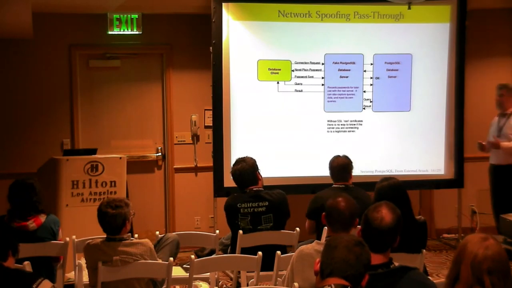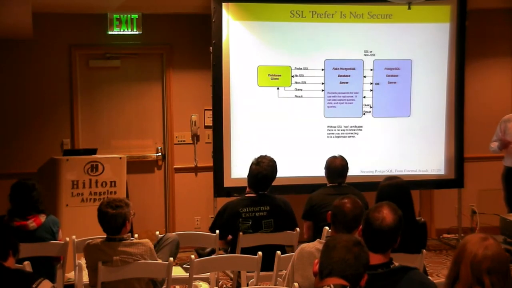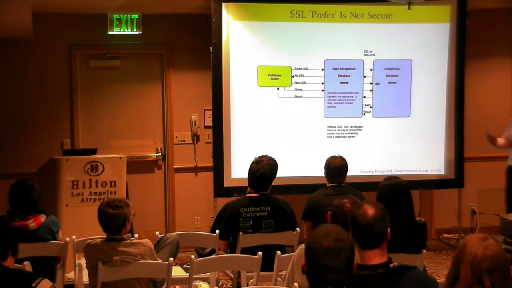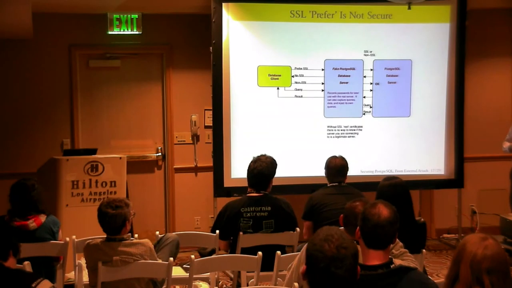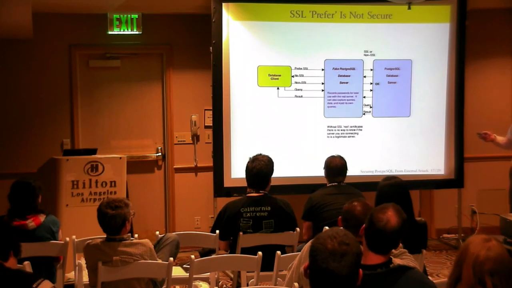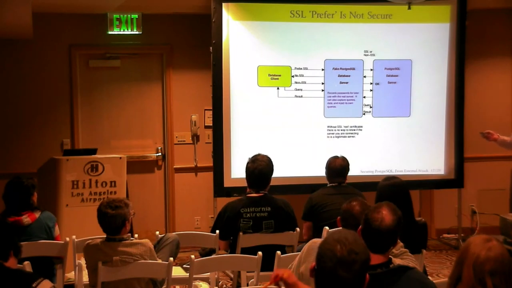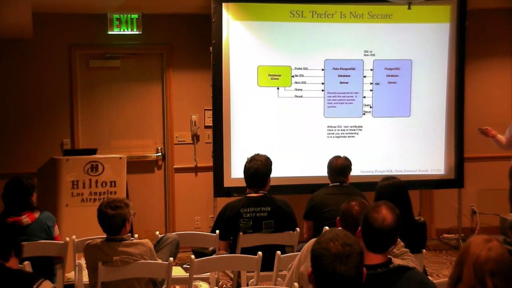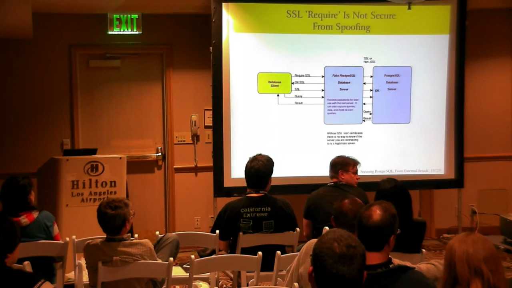And you might say, I'm going to fix this. I'm going to use SSL prefer, which happens to be the default for Postgres. Not a great default. We've discussed it for a long time. But SSL prefer happens to be the default when you turn SSL on at the client. So the client says, I would love to do SSL with you, and the fake server says, no, I don't have SSL. And because it's prefer, it's not require, it's like, well, okay, we'll do non-SSL. And I'll have your password, and I'll send it over here, and I'll send your query back. And the client has no idea that somebody in the middle is there. So we do have a mode called require.